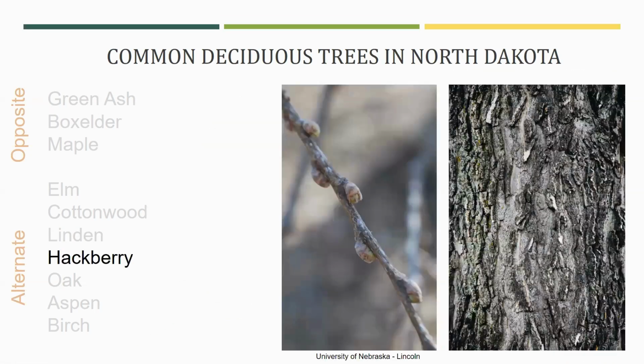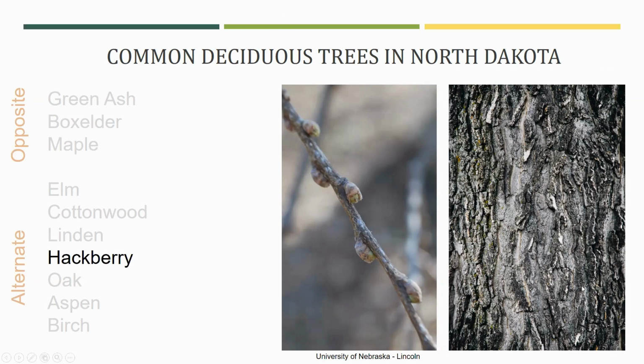Next, we have our hackberry. This is a native tree in North Dakota. The thing that is most distinctive about a hackberry is the bark here. You can see it. I don't even know how to describe it well. It's got kind of these little knobbiness to them. It's very different from any other type of tree that we have here in North Dakota.